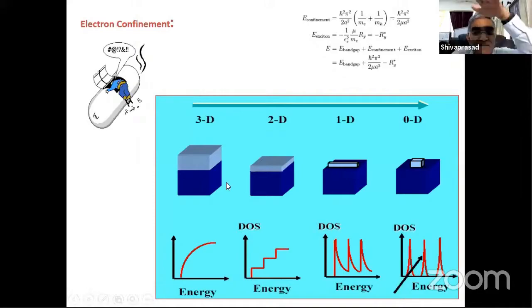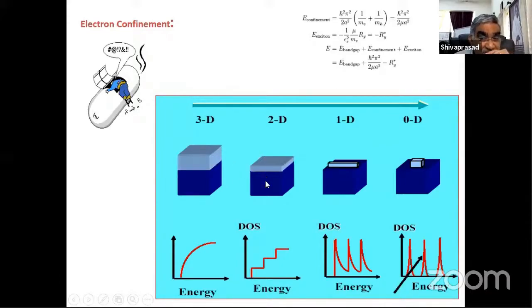Now what I do is I make it into a sheet like this, so that my electrons cannot move in this direction. They are restricted to move in this direction. And this is of the size of the quantum well I talked about earlier. So if I can make the size smaller than that one, then the electrons cannot go up and down. They can only travel in this sheet, in the XY plane.